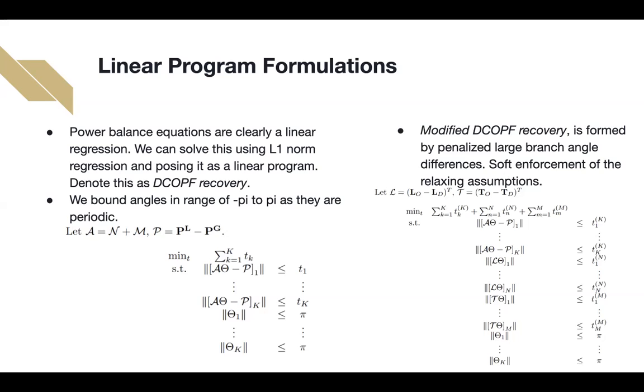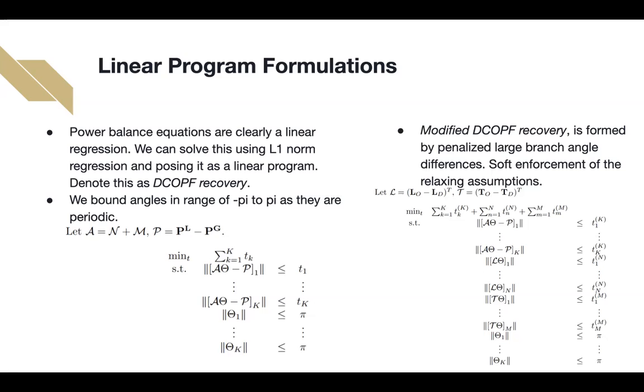This is clearly a linear regression. We can't solve it exactly because it's already an approximation by definition. And so conveniently, we can solve this as an L1 norm, and it makes it really easy to pose it as a linear program. Solving as an L1 norm also promotes sparsity in our solutions, which is desirable because sparsity in our case represents sparsity in the residuals.